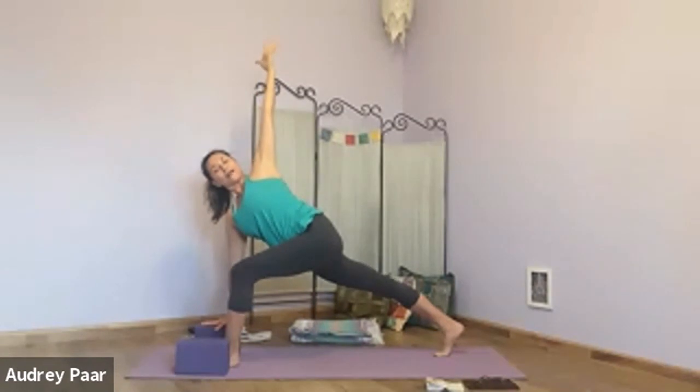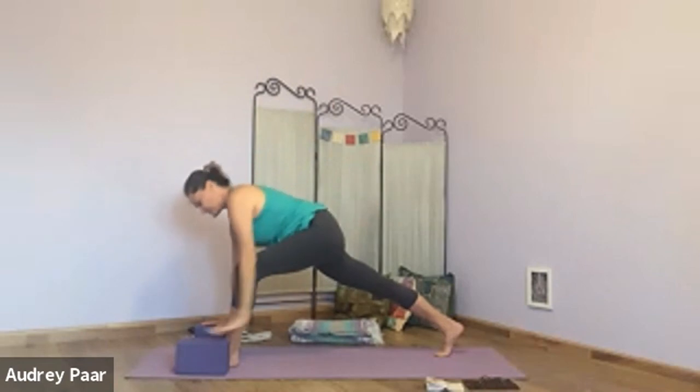Good, finding that twist, drawing that left hip back, power up through the back leg, and then pull that right shoulder underward. If it feels okay, last exhale here, take that top arm overhead, find some length. Take one more full inhale. So as you exhale, circle that hand to the floor.